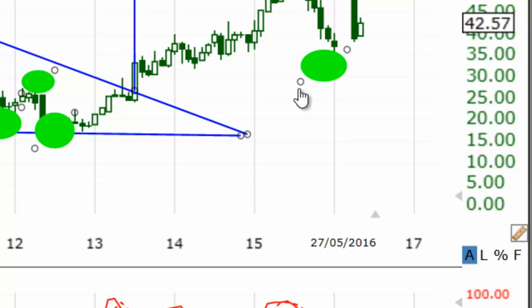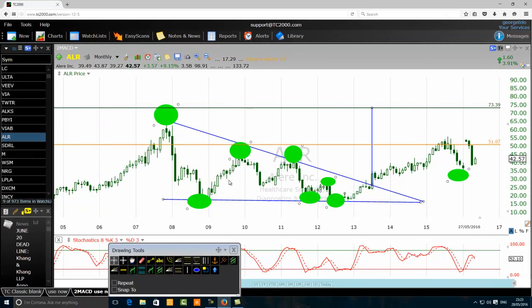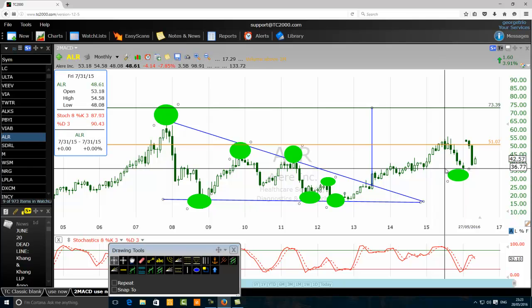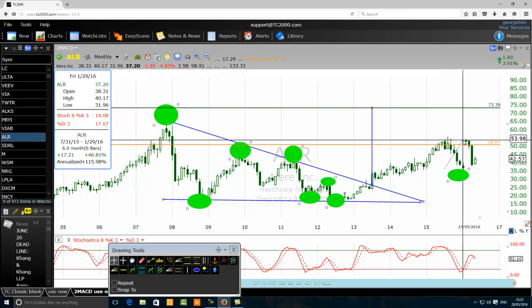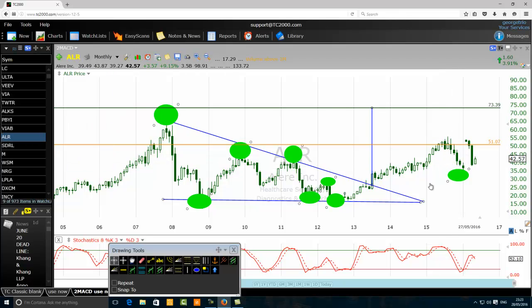I need to remind traders that a higher low above a bearish triangle is a high probability trading setup. You can see that the professional trader understood this. As the price pulled back like this, the price gapped up, you see here, from the level of 3677 all the way to the level of $55, because a higher low above a bearish triangle, or a higher low above a descending triangle, is a high probability trading setup. Once again, this is a bullish trading setup.